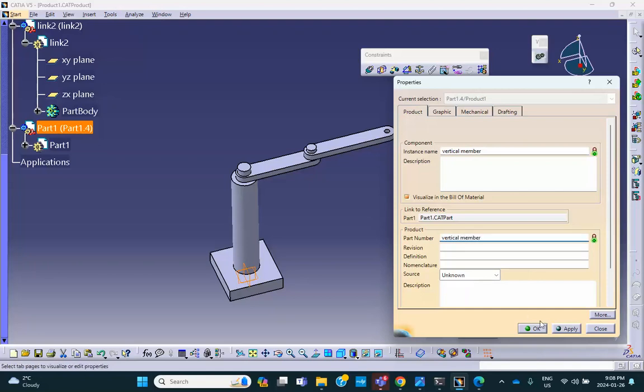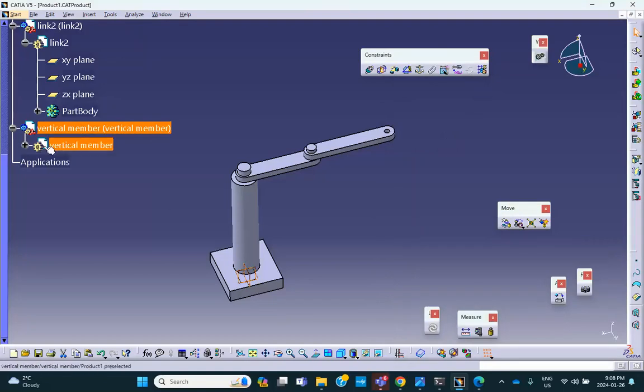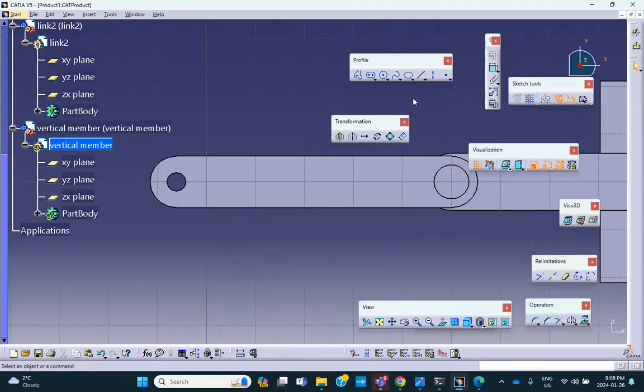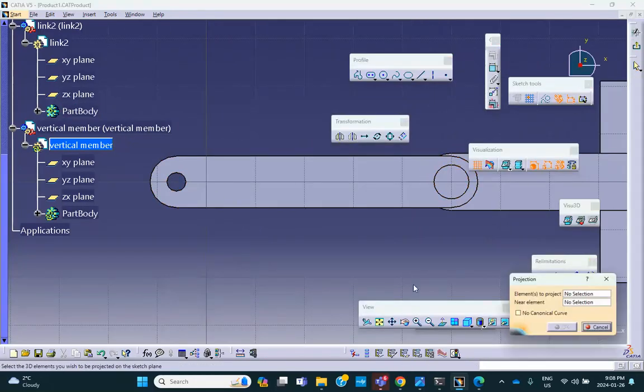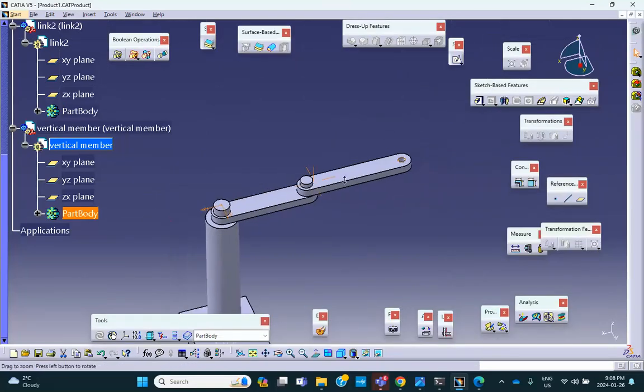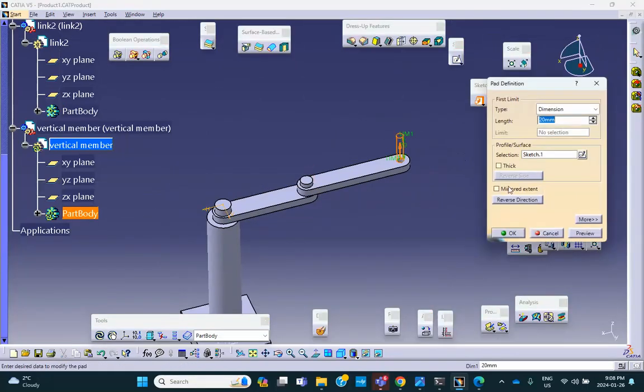Okay, let's make it. Double click on a convenient plane. On that plane, I will sketch. Okay, let me project that circle. Good. There's a circle. Exit and pad it symmetrically. Let's make it longer. Like that.